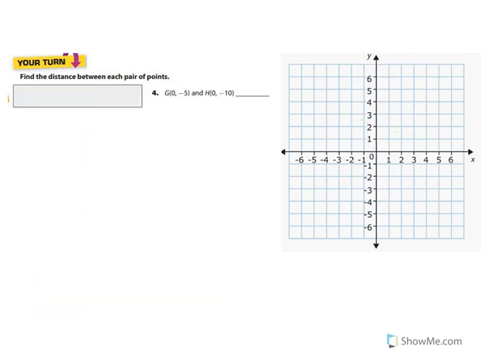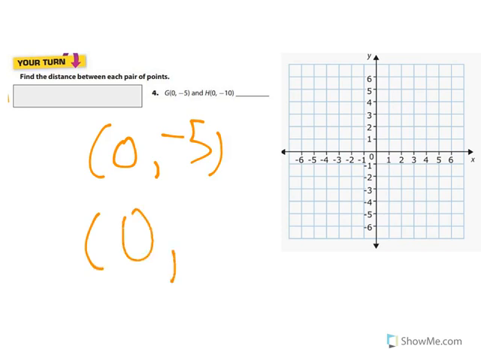Let's look at the next one. In this one, my x-coordinate is going to be the same, and my y-coordinate is going to be different. So I'm going to set this up, -10. Based off of my grid, it's going to be a little bit off the grid. Over 0, I start at 0, down 5, so I'm here. And over 0, down 10, which if I continue my scale, would be here. I'm going to do different colors so you guys can see it.